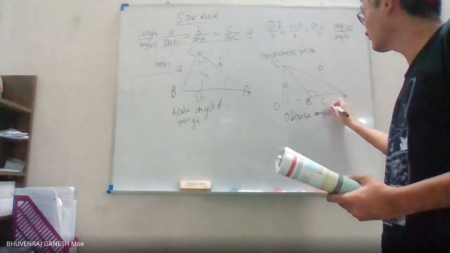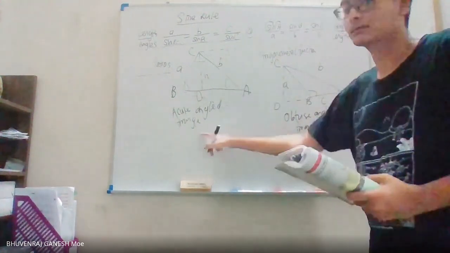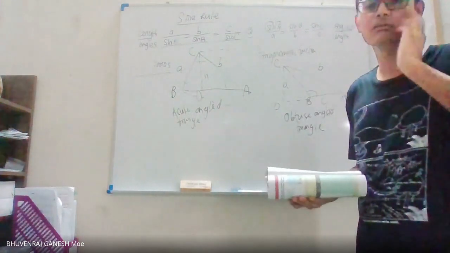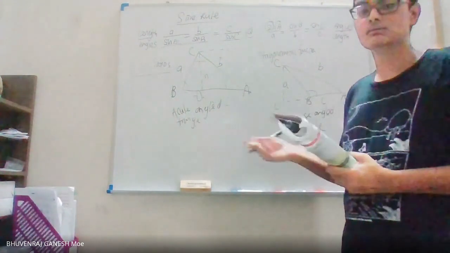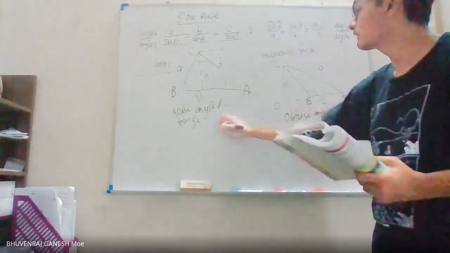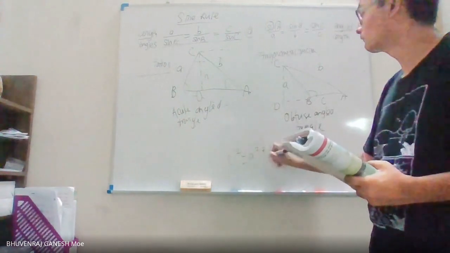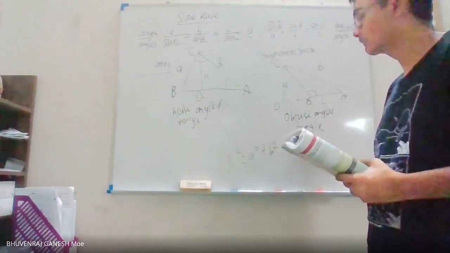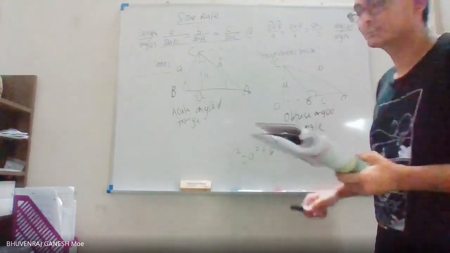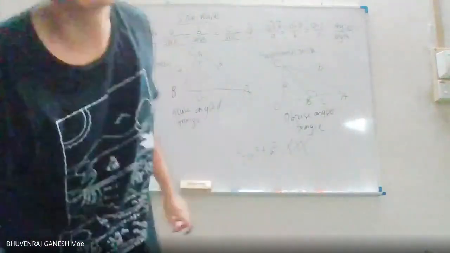Usually in this chapter, we don't play with right angle triangles. We either play with acute or obtuse triangles only. Because in a right angle triangle, you just use Pythagoras theorem and basic trigonometry to find the lengths and angles. In these two triangles, you cannot apply c squared equals a squared plus b squared. Never do this. So how they get the formula is quite a long process. Since you already wanted to know, I'll tell.